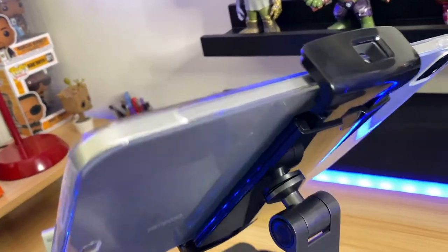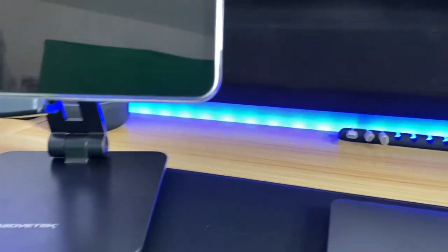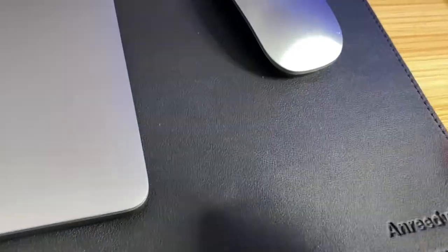I got this case over here so it won't scratch the iPad, even though that's like a soft rubber. I got this on here. But yeah, this is something that I use every day. And then this mat alone is like a leather filling mat. Let me move this out the way for a second so you guys can see, this is a real good leather mat. I got this from Amazon too.